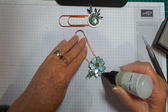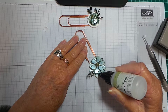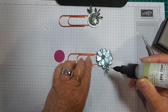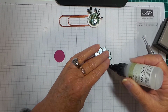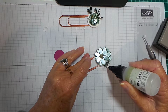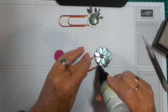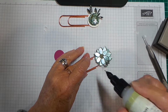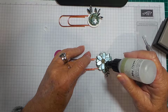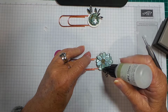If you've got your paper piercer handy and you get bubbles, you can drag the bubbles using your paper piercer, drag the bubbles to the edge, and they'll disappear. So I'll just lift those leaves up so I can get in under there. Alright, now by doing this you also give it a bit of a coat. You know how kitchens and offices are full of dust and what have you. Alright, so you're giving it a bit of a coat to protect it against that.